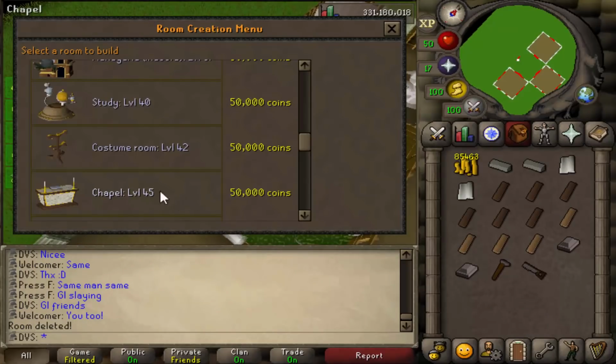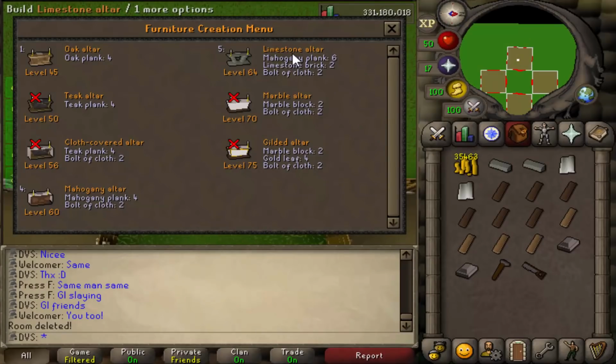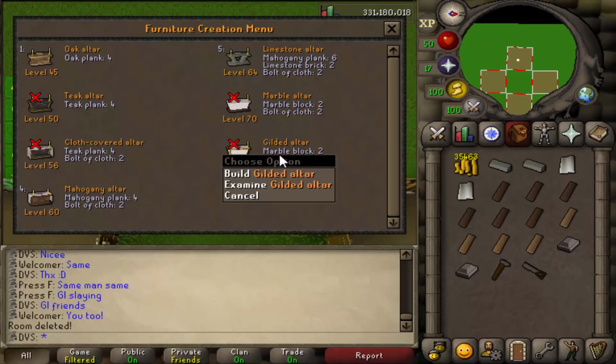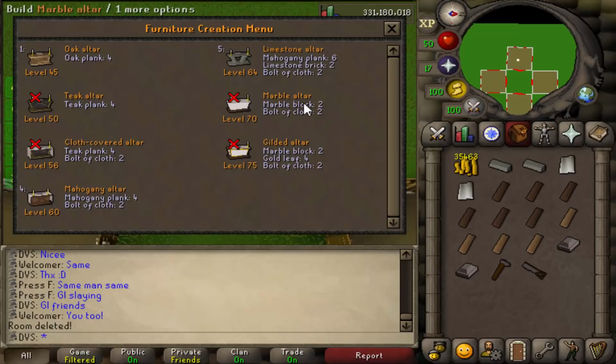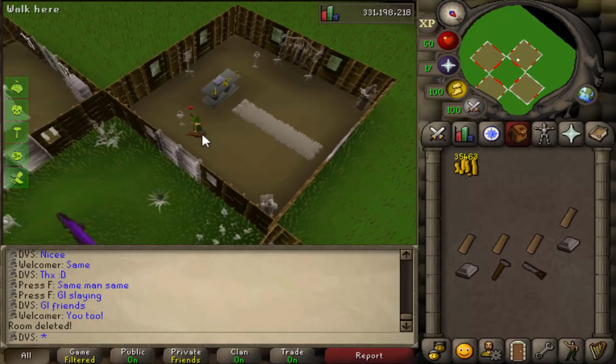First step here is to build my chapel, so rip another 50k. So something about the limestone altar, this is the best possible altar that you can get in the league. You can't build the marble and you can't build the gilded altar because you can't get marble blocks and you can't get gold leaves. 18,200 XP, that's going to be pretty nice for some free ranks.